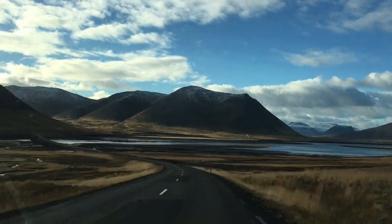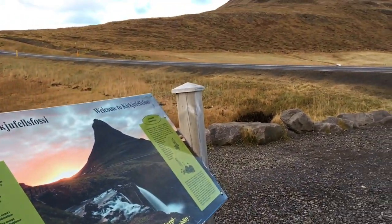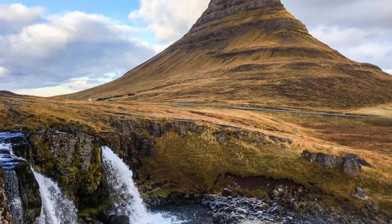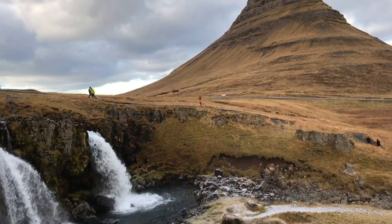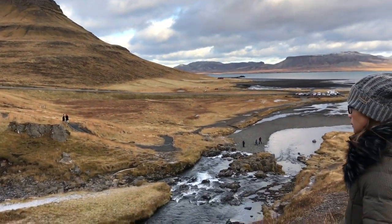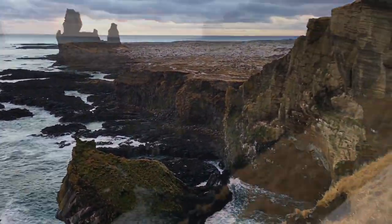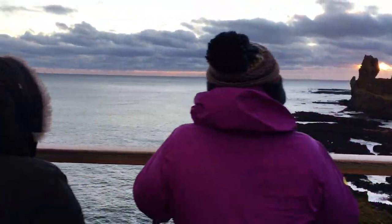On day six, we traveled to West Iceland, to the Snæfellsnes Peninsula, to see Kirkjufell Mountain. This place was made famous by the TV series Game of Thrones, but also because it is such a photogenic scenery — definitely worth a visit. Then we went to the Sea Cliffs. These are volcanic blocks of basalt and are remnants from a bigger crater which has mostly eroded away. It's a picturesque place and a great venue to see the sunset.